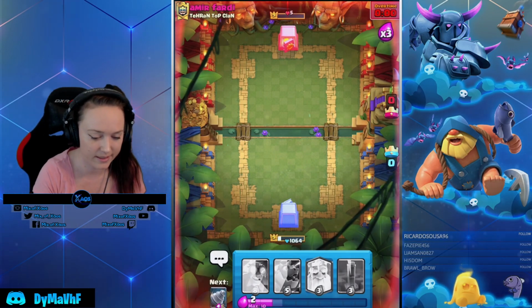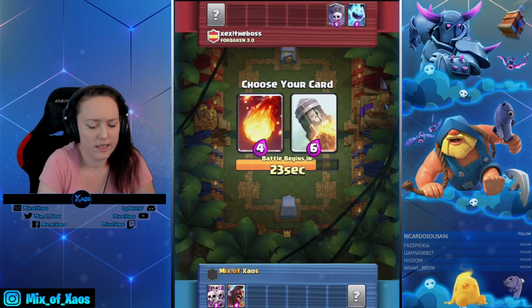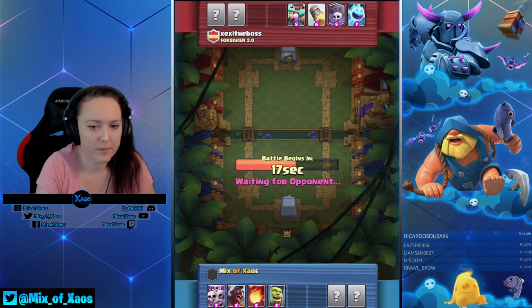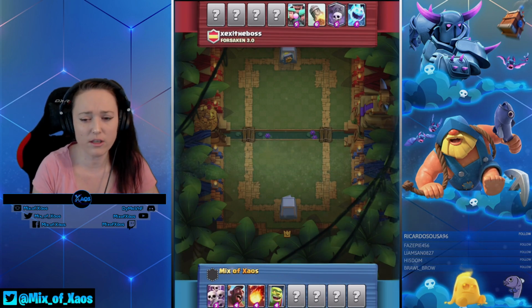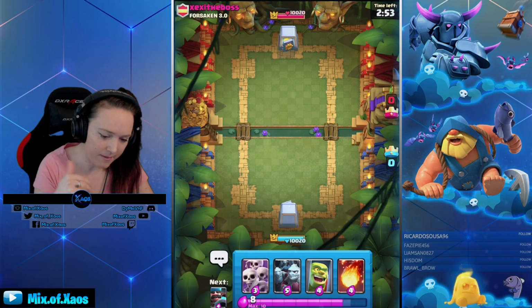Oh yeah, this one is gonna be easy. Ooh, a hog? Yes, viable, just a little bit cheaper. I'm gonna take this guy to have a building in case he has a ram rider or something. Well, we're gonna find out. I wanna make this very quick, you know? Like, zap, zap, zap, done.